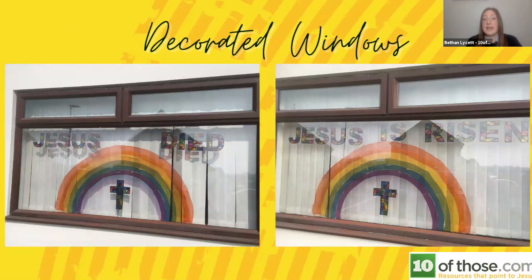We're going to talk through ideas for getting children and families engaged throughout the period of lent and into the run-up to Easter. This is actually my front window from last Easter. I've really taken to decorating windows — during lockdown, lots of people, Christians and non-Christians, have found it a great way to reach out. When people can't see each other, during their daily exercise they can see windows and it tells you a lot about them. Last Easter I had 'Jesus Died' on the left, and on Easter Sunday I upgraded it to 'Jesus is Risen.'